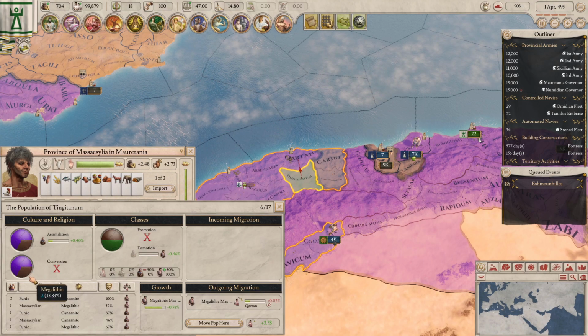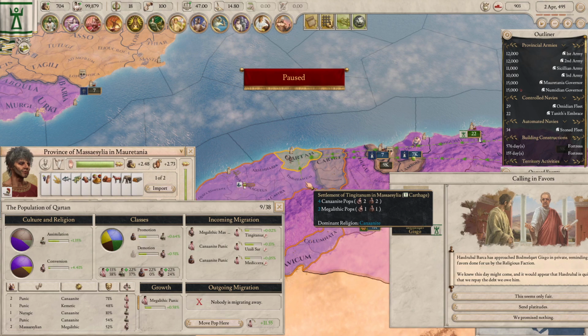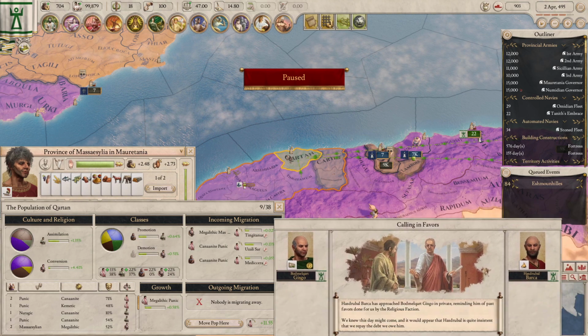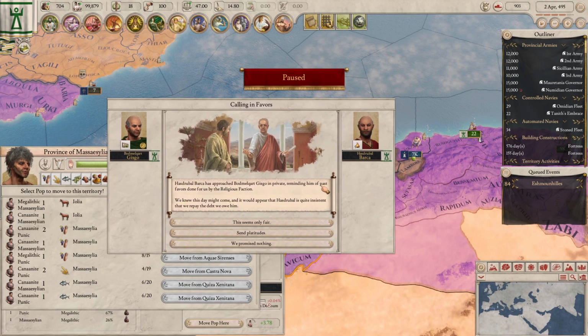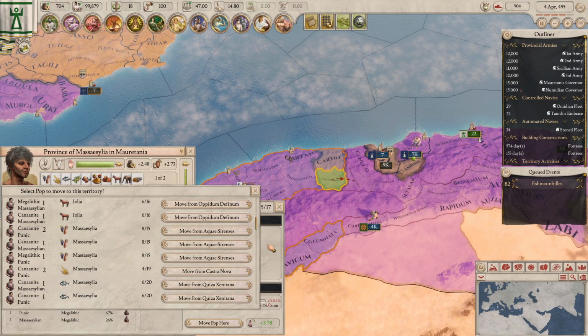Where can I move? Maybe from here. What is it? Tingitanum. Let's see if we can move from Tingitanum. Move pop here, and I need to do the event first, of course. Anyway, calling in favours. Hasdrubal Barker has approached Bod Melkart Gisco in private, reminding him of past favours done to us by the religious faction. Alright, I lose a favour, they get influence, no problem, that's fine.